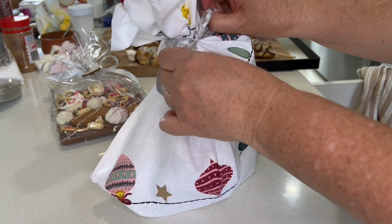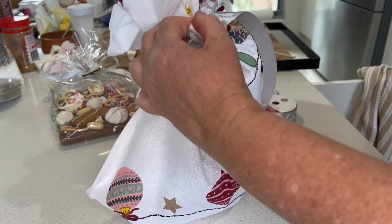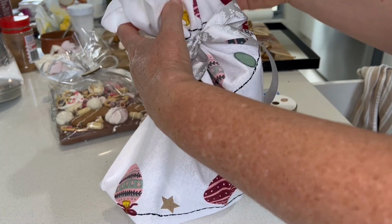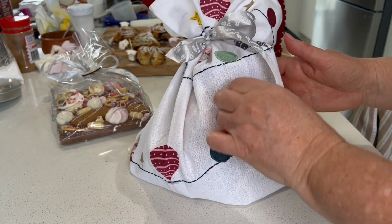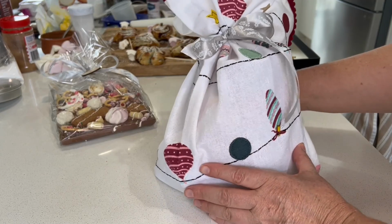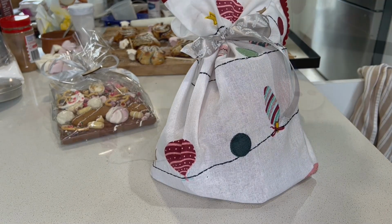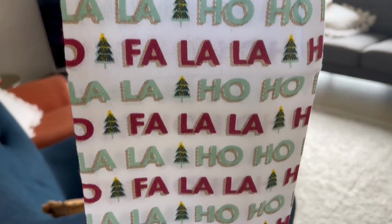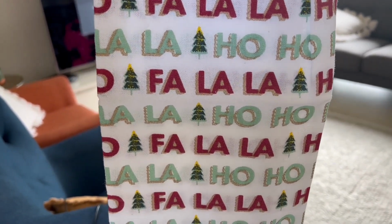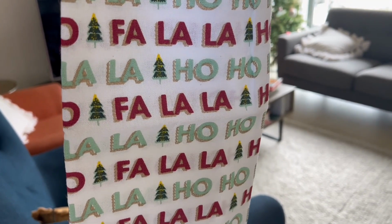Okay, pull that together. Oops, not the best bow tying there, but you get my idea. Now how cute is that as a little gift? So that was the bauble one, but it came in a 2-pack. Let's see if we can take this off. One too, which is cool. Fa la la la la, ho ho ho. That'd be really cool with a big red bow. So lots of fun things that you can think on and try and create for better gifts.